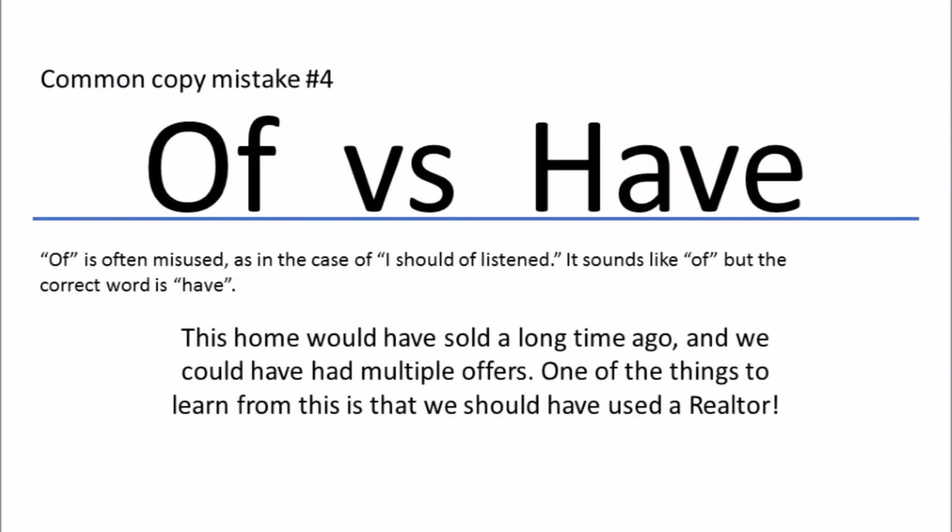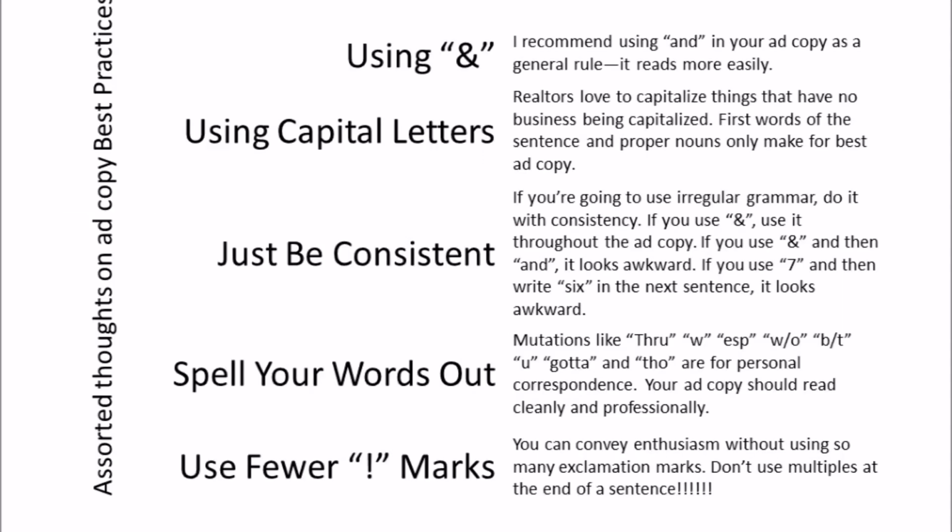This is another one of those sound ones like then and than. When you say I could have done better or whatever, it sounds like OF, but really it should be HAVE. And so this usually crops up when you're using could, should, and would. It should always be have after that. So again, having someone check this because it sounds one way but should read another is really important, I think. I know this is nitpicky, but it's a big deal and I see it a lot, so I'm just trying to help everybody out.